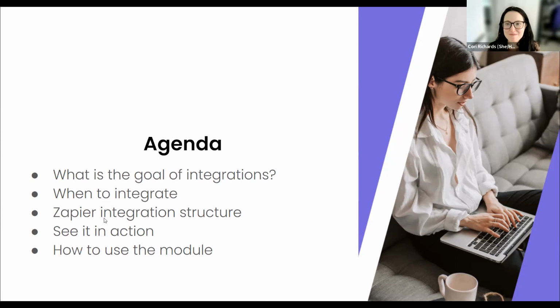And finally, Emma is going to show off an example integration that we've done and walk through the integration specifically and talk through our module on how to build one yourself. Okay, so let's dive right in.